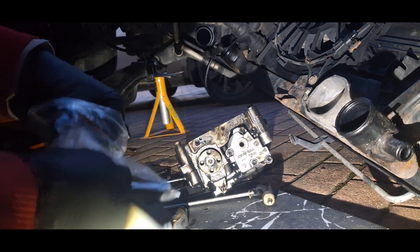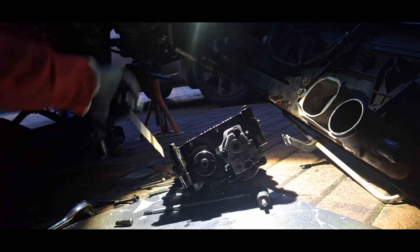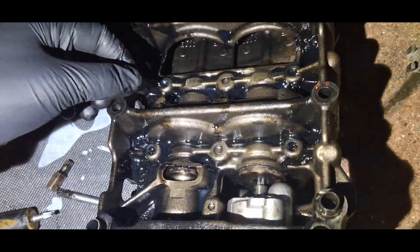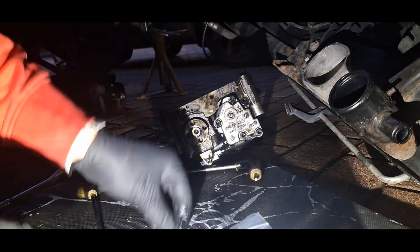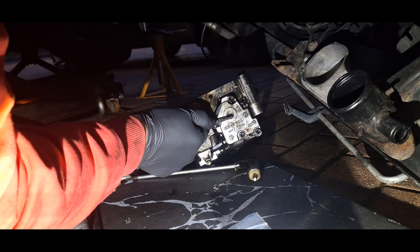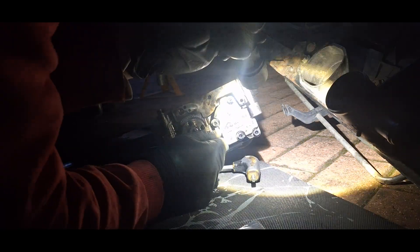Next we're gonna put the new upgraded oil hex shaft key. It just goes in the same slot, and as you can see, we test both balance shafts to see if they spin as they should. The final step will be the new circlip — just to be sure it fits there, because the used one might jump out. We always use a new circlip, and after we fit it we check again to see if everything is in place.